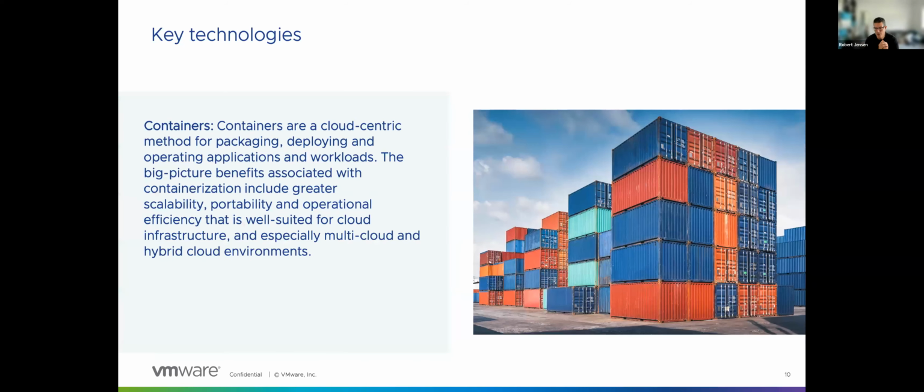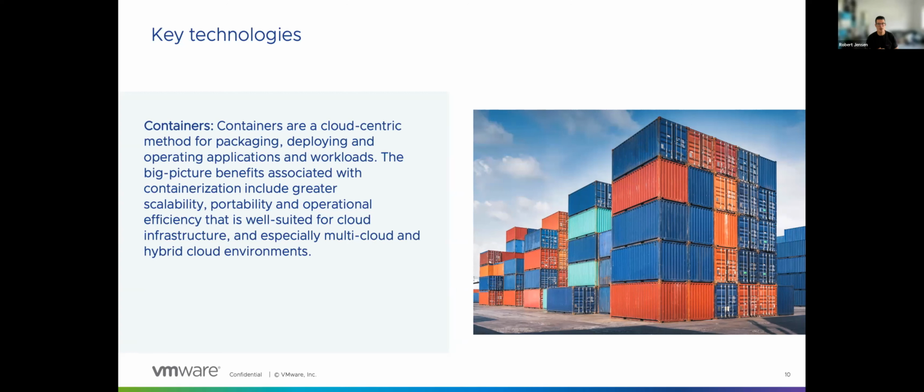The one that might be a bit more interesting is the container part. So containers, and we'll be talking a lot about containers today. Containers are a way to package your applications in a thinner shell, so you suddenly don't have an operating system to maintain. That doesn't mean you can just take any application, move it into a container, and then everything is good. But it is an easier, probably more portable way to package your applications and be able to suddenly move them around, scale them, etc. We'll look at that in some of the architectural designs later.